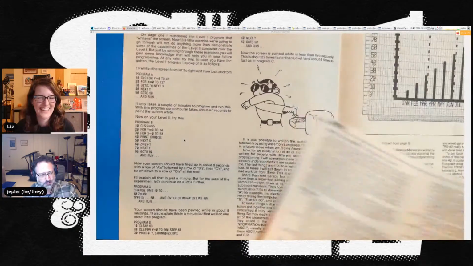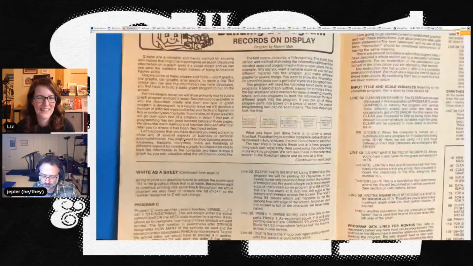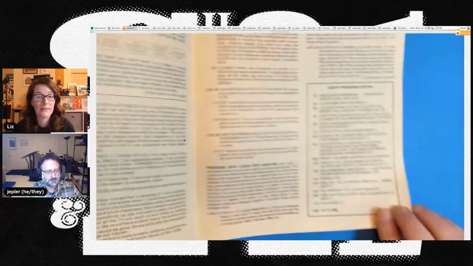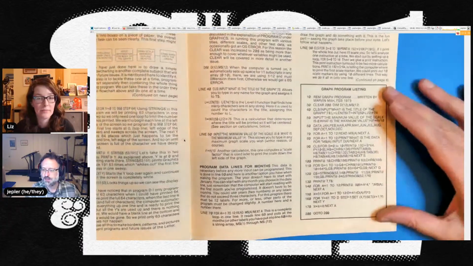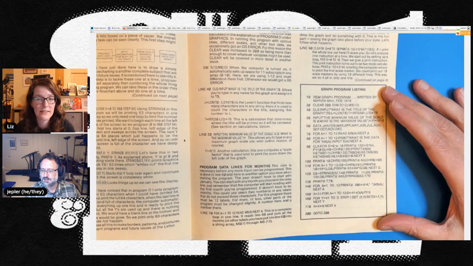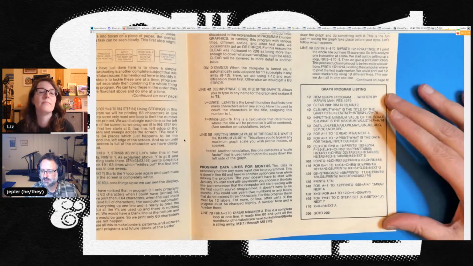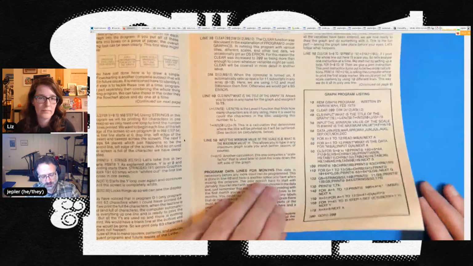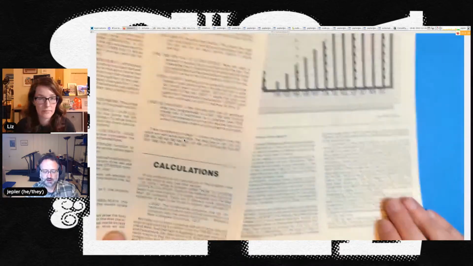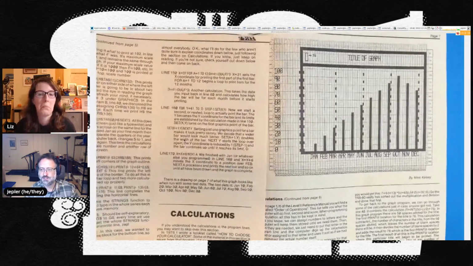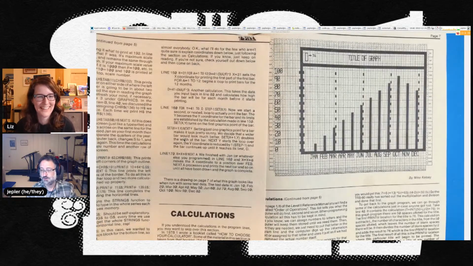But then they have a whole larger program listing in here. It's going to run you, what is that, 20 odd lines? Probably like 18. Some of them are more than one line, but 18 numbered locations that could do a graph right on your home TV. That's pretty cool. It doesn't say anywhere that I saw how long it takes to produce the graph, but I'm guessing probably the greater part of a minute you'd be sitting there waiting for your computer to finish showing this on the TV.